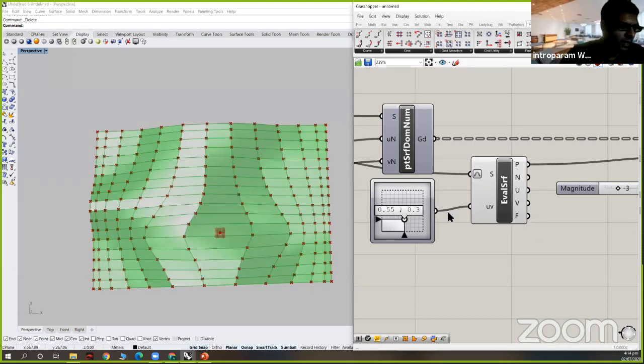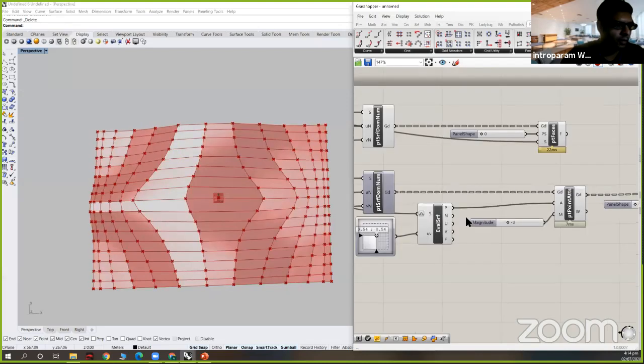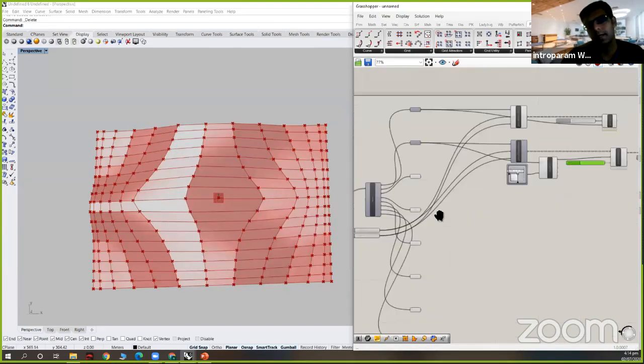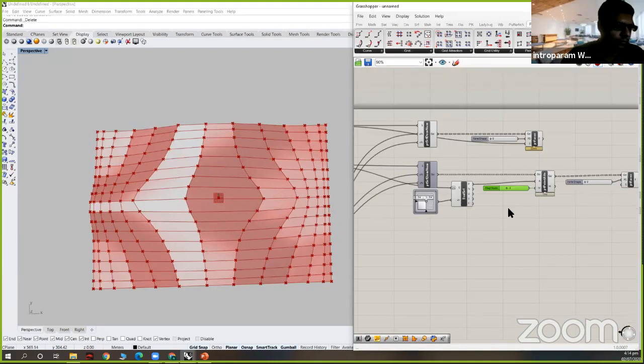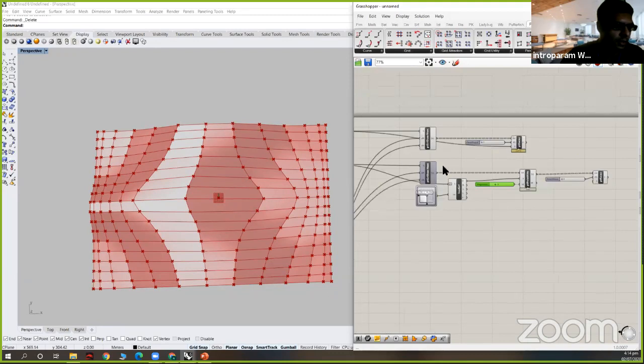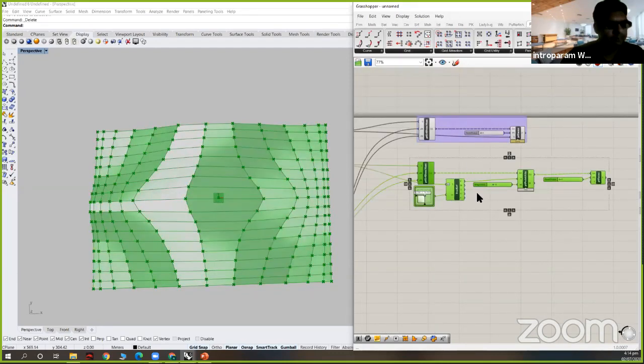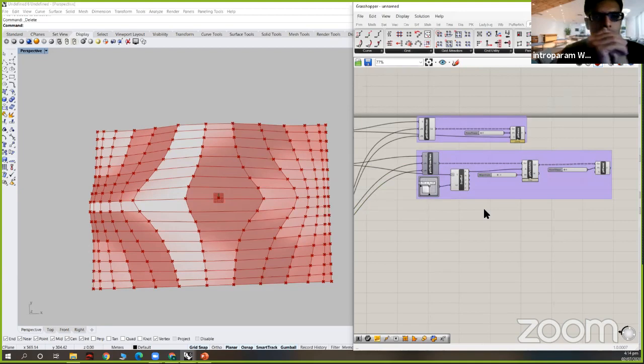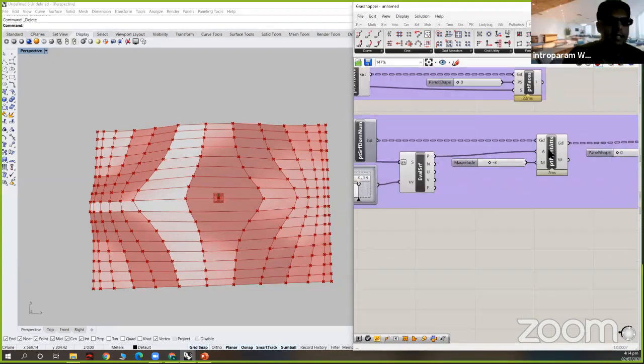Okay, so now, instead of an attractor point, we can do the same thing with an attractor curve. As you can imagine, the process is going to be quite similar. By the way, the principle that we've been using so far of using the distance, closest point, pull curve, all of that still remains. Just the fact that what's happening with paneling tools or Lunchbox or Kangaroo or any of these custom plugins that come out, all of that information gets calculated in this.